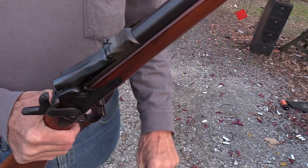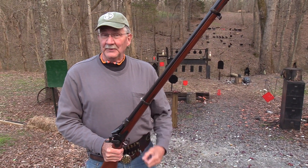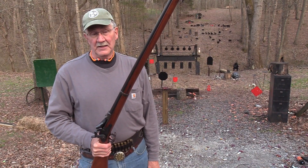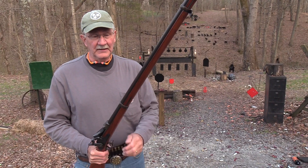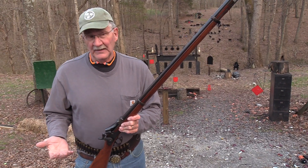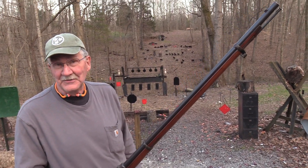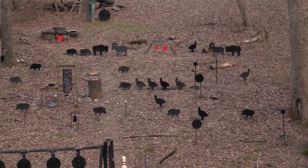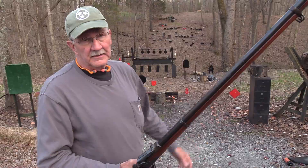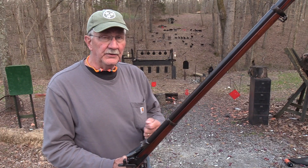We thought we'd bring this out for our first inaugural big game hunt. You know, we've probably seen the small game hunt. We've added a few targets and we now have a big game hunt that we're going to do occasionally if the firearm is suitable. We decided the Trapdoor Springfield should be suitable. You can see the animal population has grown a little bit — many of them are AR-500 steel, a couple of buffalo. We're going to sling some big heavy chunks of lead and try to knock down 22 animals.